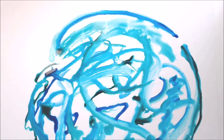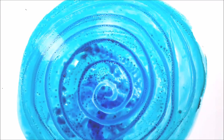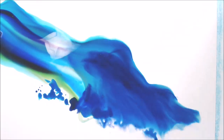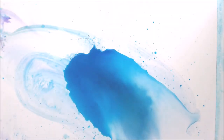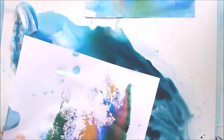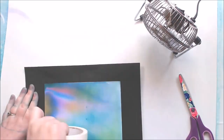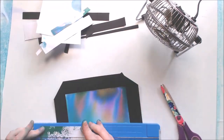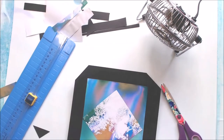Here I wanted to see if you could do that oil-and-water trick but just with water and watercolour. So I sectioned off a piece of my desk — my desk is just plain white, sort of a weird plastic — using some masking tape. Then I tested a few different goes of just adding water to my desk, putting on some watercolour dots, and watching them sort of move. Then I took some regular printer paper and stamped it into the design to get some of the design to stick to the page, then trimmed it off and made a little artwork out of it, which I think turned out really pretty.